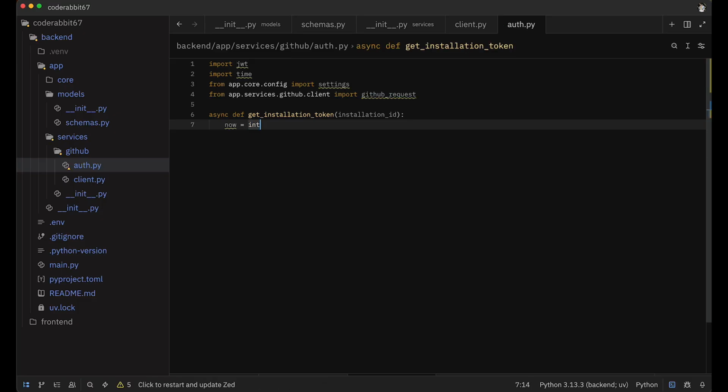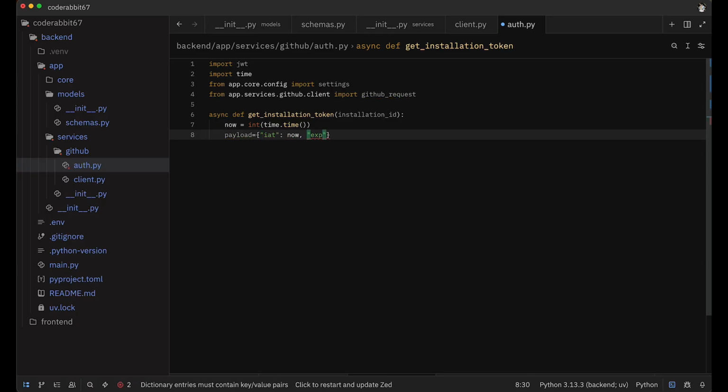Before that, first we're going to get the time in integer format. Time, and payload is equal to right now, expiry now plus 600, which is 10 minutes.